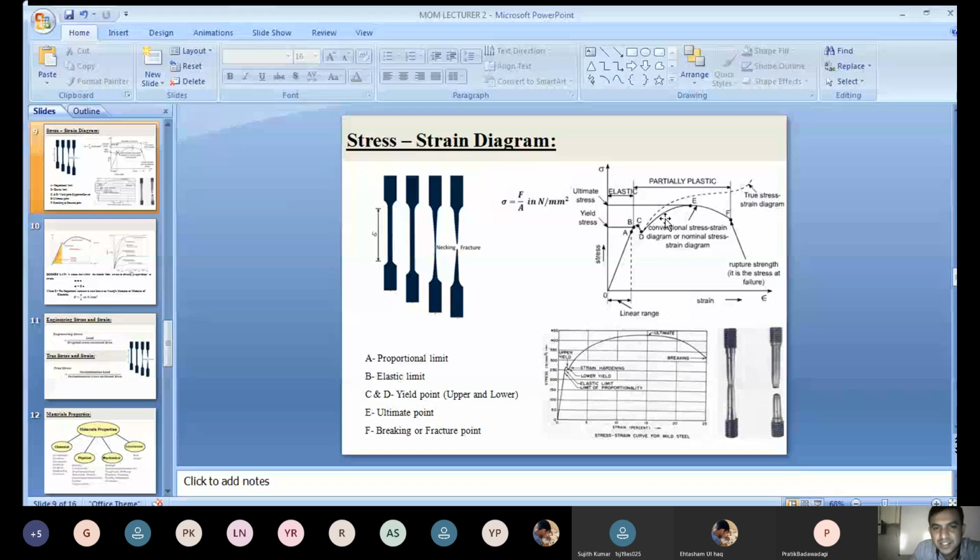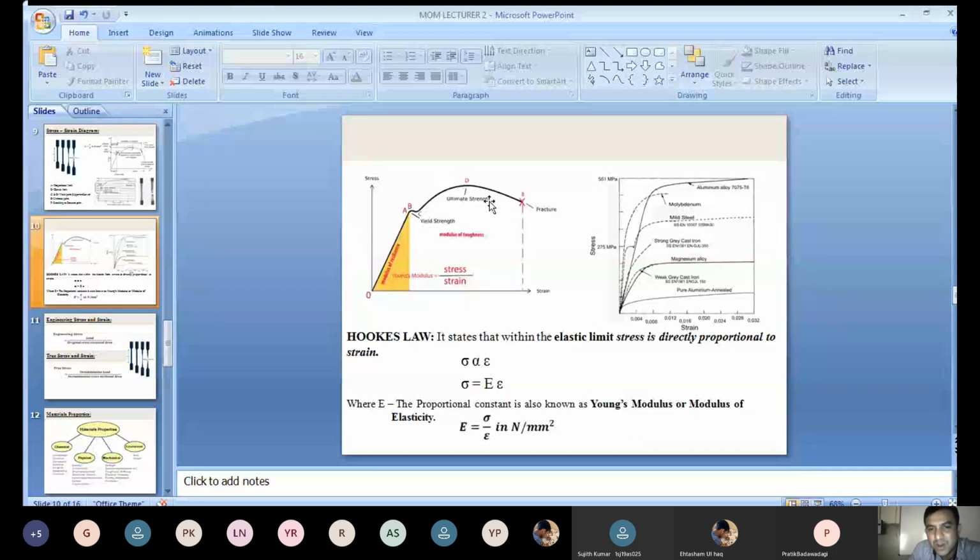Now you can see the stress strain diagram here also. The same stress strain diagram here, for low carbon steel or mild steel. Now you can see the different materials. What are the different materials there? Somebody has asked about non-conductive material, maybe wood. See the mild steel here. The dotted line is the mild steel, which we saw plotted in the previous slide. Here are aluminum and cast iron.